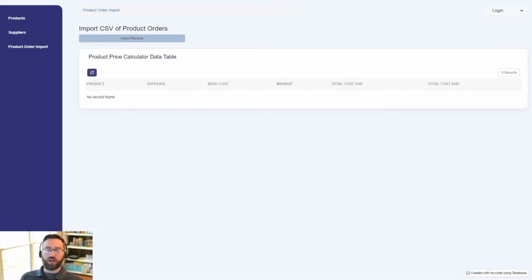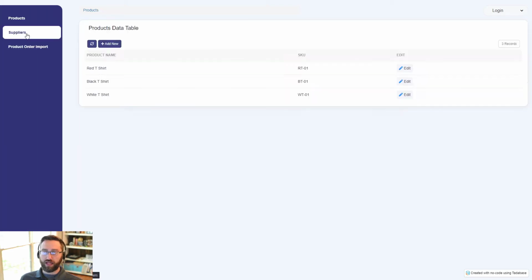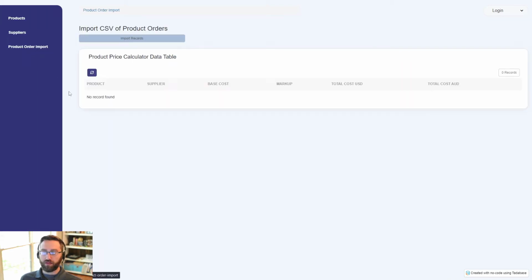Okay, so when we are done with this particular build, we are going to be able to import records from a CSV from our live published application, and we're going to be doing so using an import template, which is going to automatically take product and supplier information like a SKU or a supplier name. It's going to look up a record from a connected table. It's going to set the connection. We're also going to be importing a base cost.